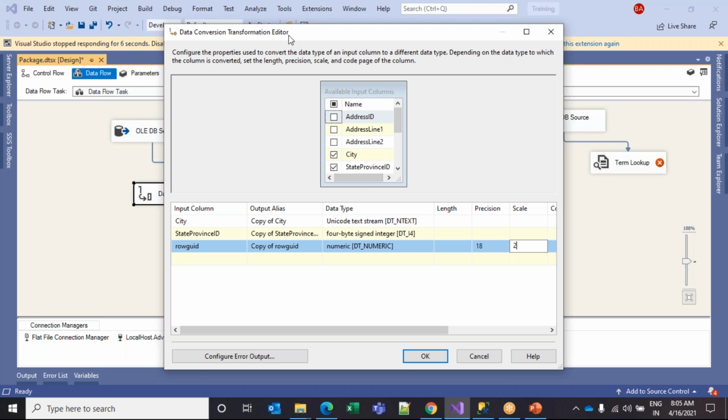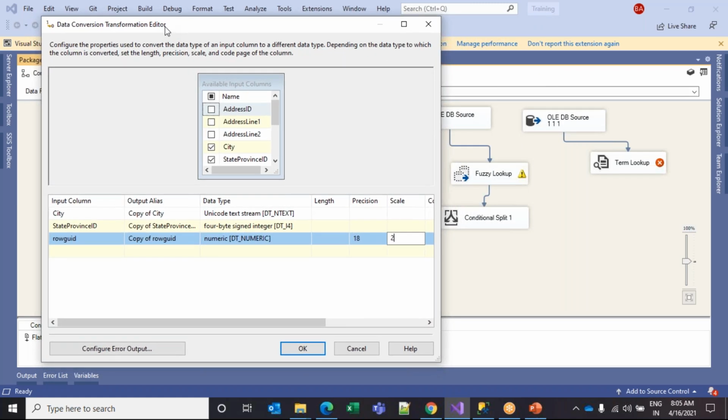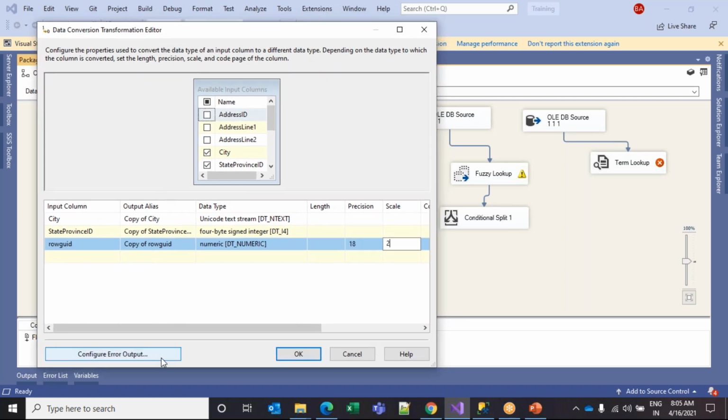What we saw in derived column is that we can convert the data type, and we can even put calculations on the newly created columns. But here in the data conversion, this is only used for converting the data types themselves. Unless we explicitly require it, we avoid this data conversion, as we can do it in the SQL commands directly as a cast or convert.